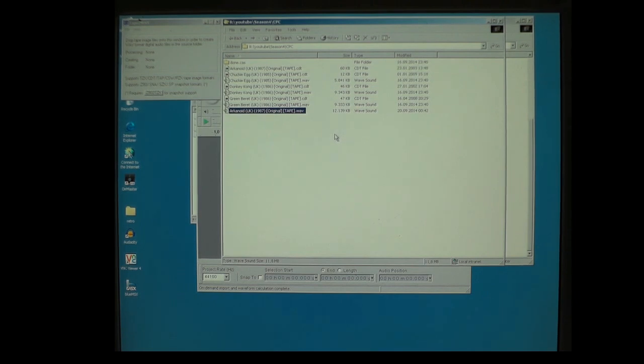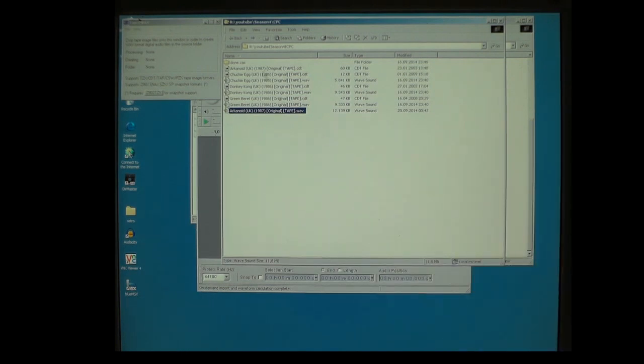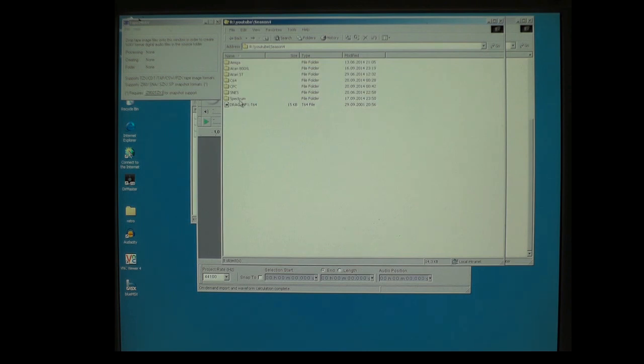I recorded to a real tape for the Amstrad. You can again use an adapter cassette, which I do for the Spectrum. Do I have a spec key here? Yes, I do. Same with TZX files. You basically drag and drop them into the window and get the file that you can play back or record to tape, just as you please. You can also record it to a CD. I use a small MP3 player, or for the Spectrum I use my Raspberry Pi to play back the WAV files. You can also convert them to MP3, but it becomes less reliable with MP3s, at least I had that problem with the Amstrad.